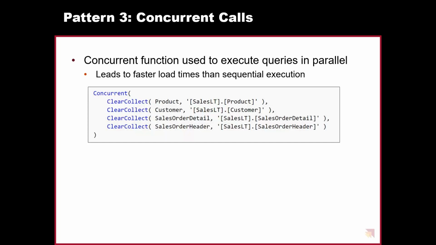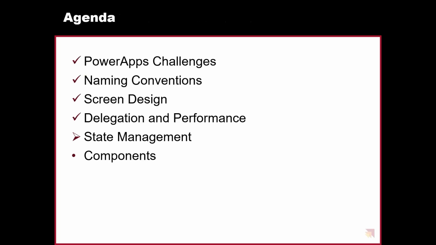Realize there is throttling. So if you had 1,000 users that were making concurrent calls with 10 calls apiece, there would be throttling, so you wouldn't get as much of the concurrency as you might expect. But what you'll find is if you have 4 calls to make and you do it concurrently, you're going to cut your load time down in half.